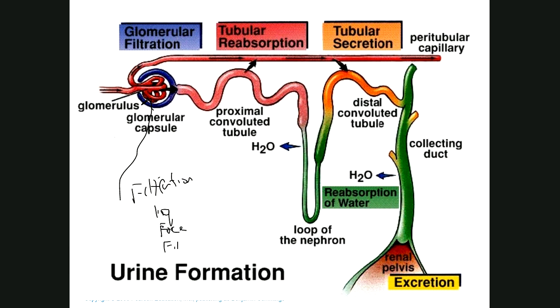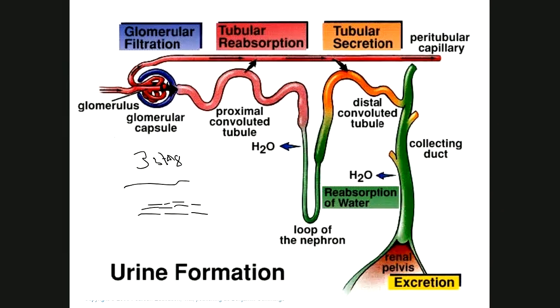And so we talked about this filter, and this filter, remember, is not a one-stage filter, but it's a three-stage filter. And the first part is in the capillary walls, this part, and then we have the capillary basement membrane, and then finally over here we have podocytes. So it's a three-stage filter. So when you look at it, holes, and the holes get progressively smaller. And remember, what's going to determine what goes through here is the size of the material.